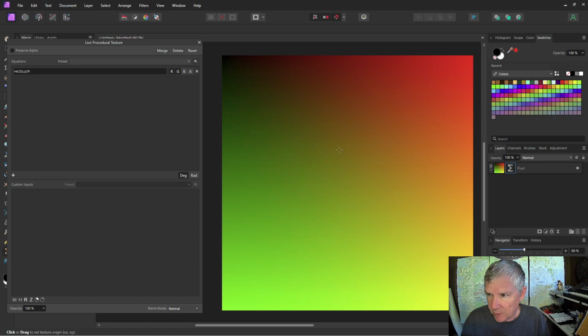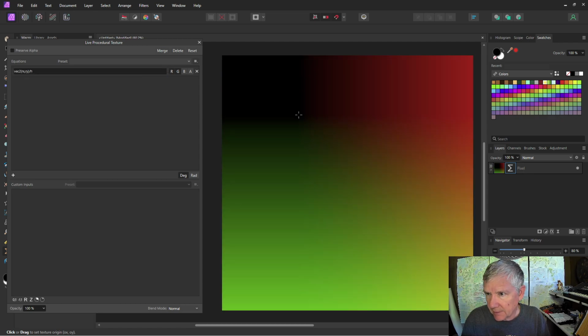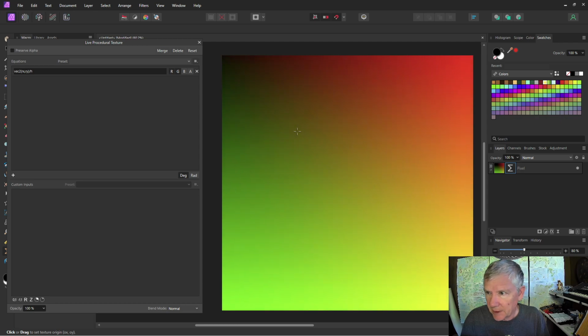I want to be able to move this around and change the origin, and so I'm going to change this to relative x and relative y. Rx and Ry are both system coordinates that are based on the position of the mouse. To use that, I can either double-click the mouse, or I can drag with the mouse to move the origin around to a new position. So if I put it up here, I'm back to approximately what I had to begin with.